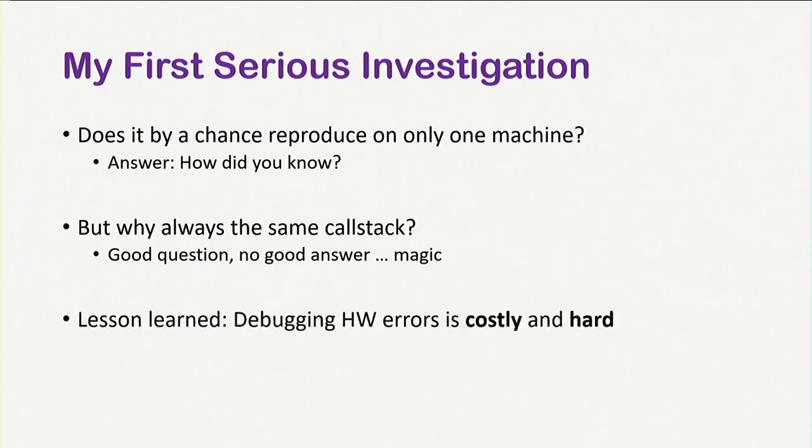So what was the lesson that I learned from this? Well, not only from this, but it was that debugging hardware errors is extremely costly. I think I burned at least 3 full days on this, and I pulled in a couple of friends because you look at it like, does it make sense? By the way, I knew x86 assembly quite well by then, but this investigation forced me into, hey, the parameters are at a minus offset from the stack SP, right? The locals are higher up. So if you ever need to learn x86, I recommend an issue like this. You're going to know it left and right afterwards.